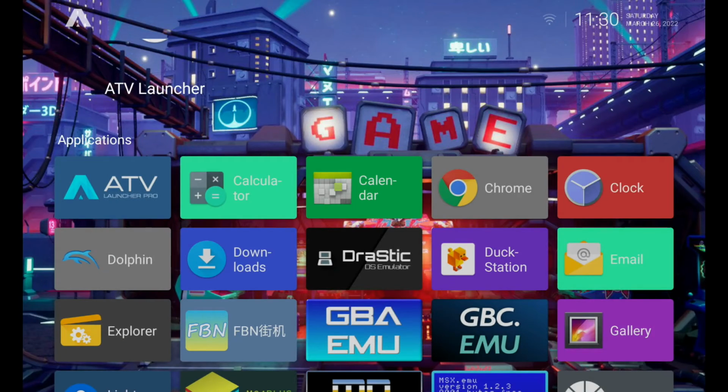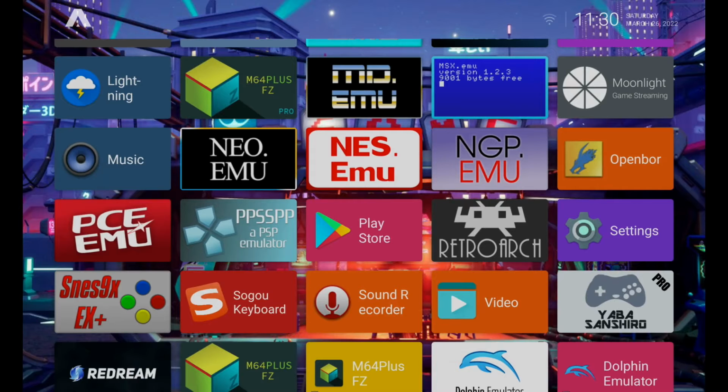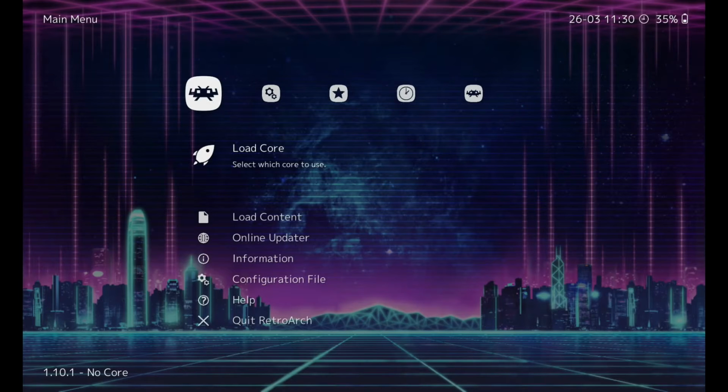Alright, so here we are on the Anbernic RG552 handheld video game console, and I just inserted my SD card for the Android side into slot number 2 on here. Nothing is in slot number 1. So first thing that we're going to do today to get Retroarch set up is obviously open it up. So we're going to navigate down to Retroarch, click on it, and let it load in.